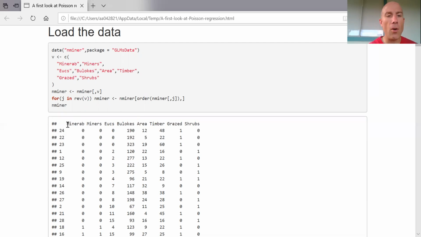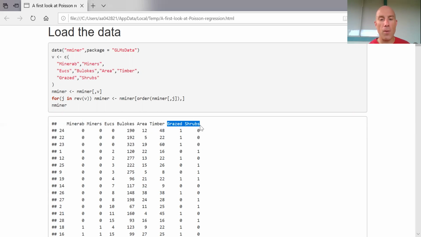And here are the column names. Here's the target variable, the number of birds. Here is a binary vector signaling whether there is one or more of the species identified. Then we have numeric predictor variables, and then we have binary categorical data right there.